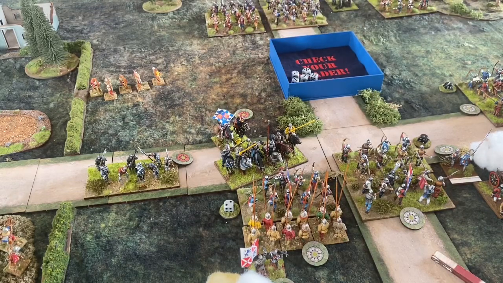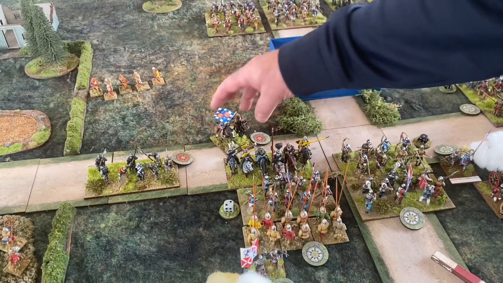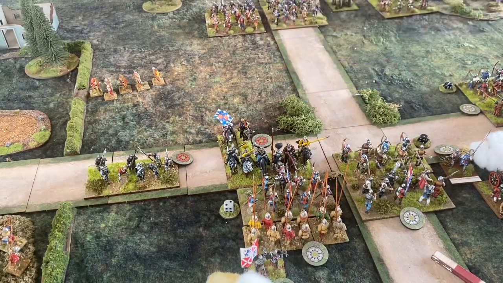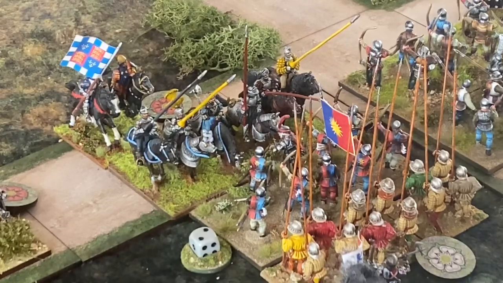That might even up the odds slightly. So they crash into these fellows. Pikemen are at the rear going, hey, what's going on? And so now we will do the melee. So for the melee, we now calculate how many dice each side gets.